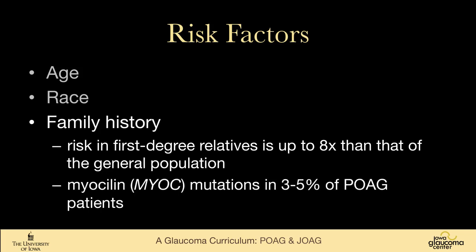Myocilin mutations are found in up to 5% of primary open-angle glaucoma patients. And in some of the books, there's confusion about the terminology. Myocilin and TIGR are the same thing. TIGR is an older name for the same gene. GLC1A is simply the linkage site, so it's linked to chromosome 1q. That was called GLC1A until the gene was found, and now the gene is known to be myocilin, formerly known as TIGR, but they are the same thing.